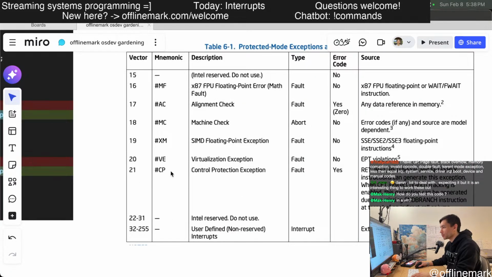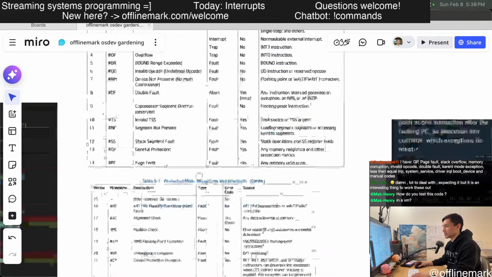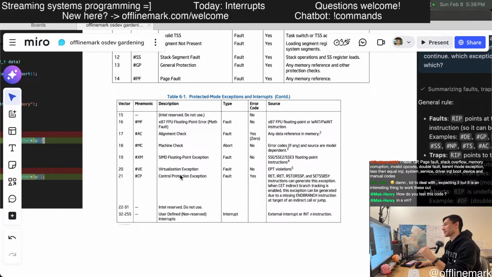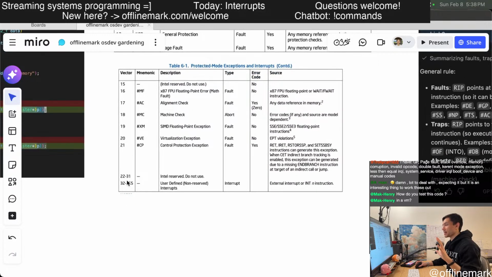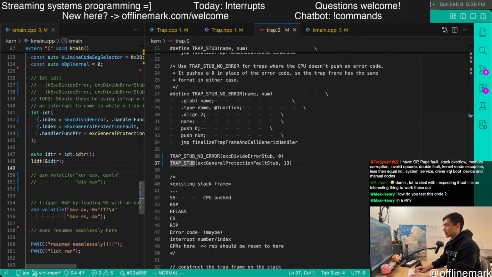So you have 21 of these, and then up to, so basically there's 32 slots that are either CPU specific or reserved, and then you can go into the user defined area. So let's test that boundary. Let's handle an interrupt on the 32nd interrupt slot, or whatever, gate.